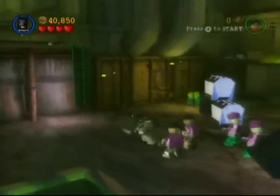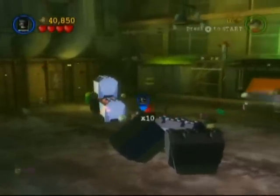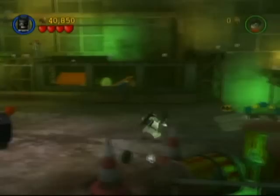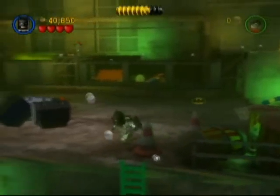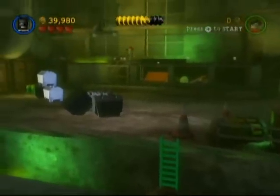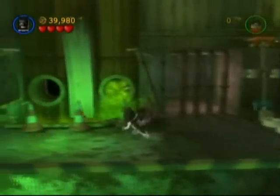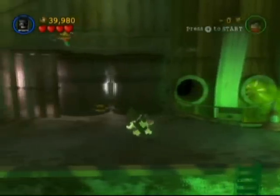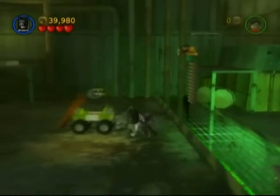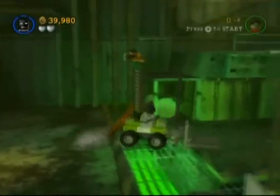Epic fail. But anyway, this part in Lego Batman was a hard part for Scar and I when we first played through. He's not playing right now because he's addicted to Blockland, I tell you. I think he heard that. I hope he heard that — he's addicted to Blockland.